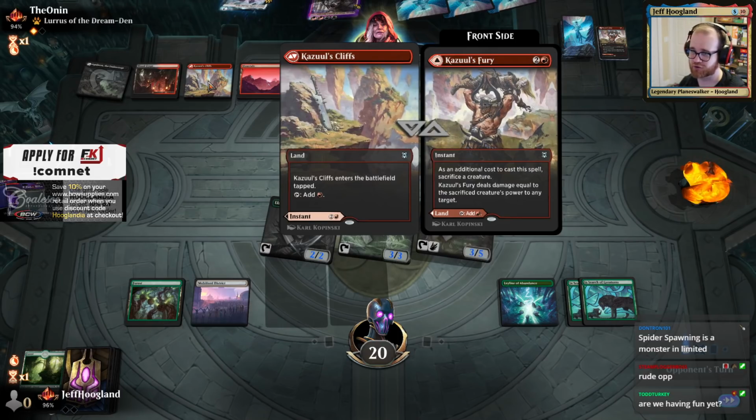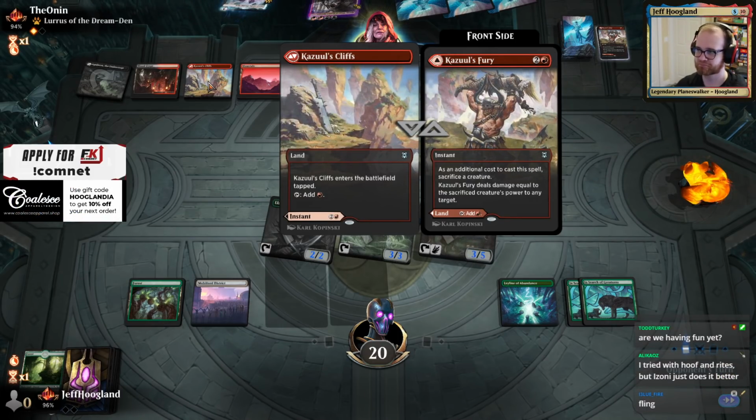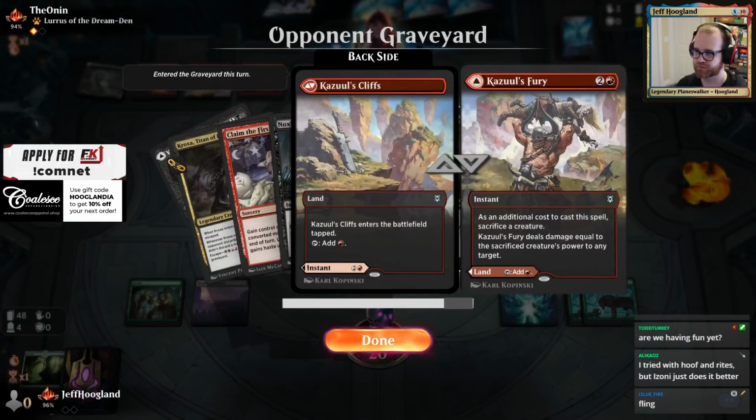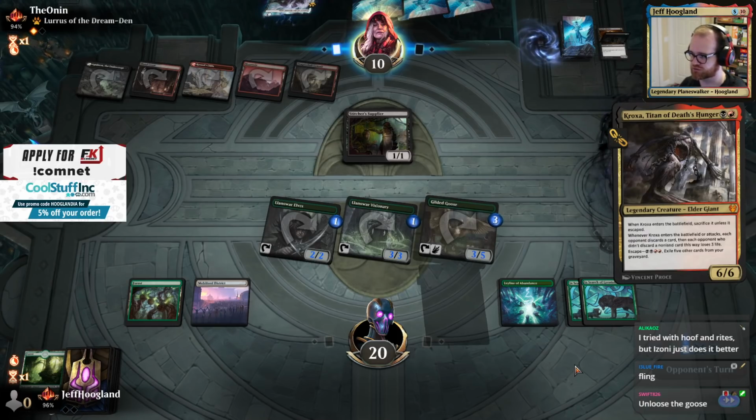The Kazul's Furies are sweet technology in the red-black Shadow deck. I like that a lot. I'm just playing multiple copies. Seems like a good card to be playing. Let's go with Kroxa too, honestly.